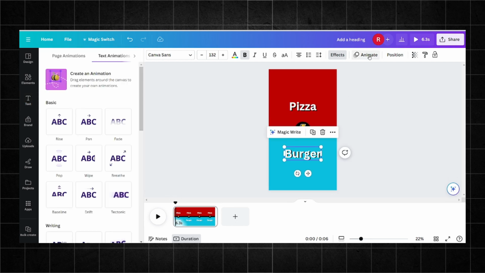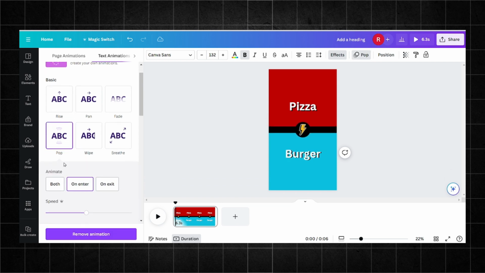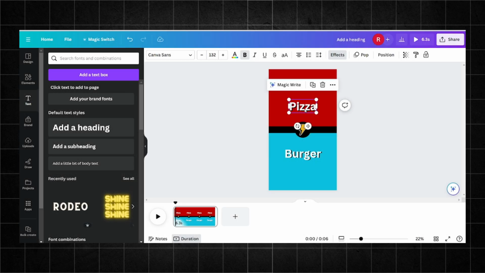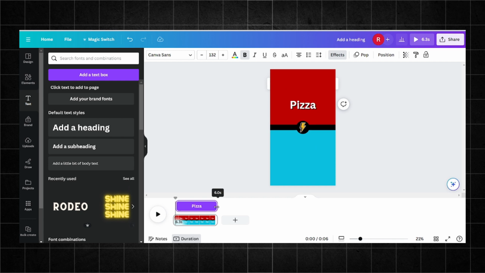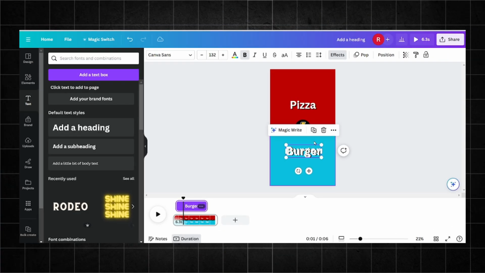After you've done that, add the pop-up animation for both entering and exiting. After adjusting the timing, resize the text and leave around 2 seconds at the end for the percentage. Once you've done that, import the percentage you obtained from ChatGPT.